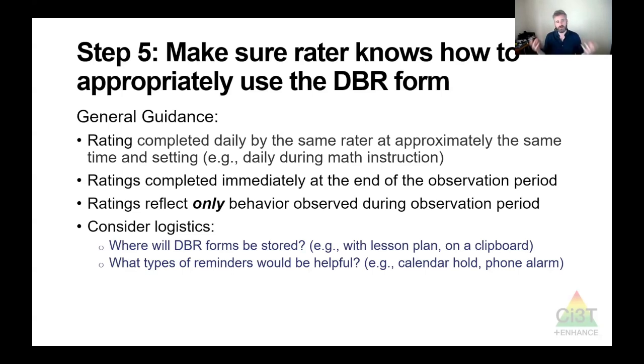Also consider your logistics. Where are you going to store the DBRs? How are you going to remind yourself to fill this out every day? I'm a big believer in habits. So if you do it every day, soon enough, you won't need any reminders as you're trying to get started. If you've got a phone reminder that you can set to go off at the start of the subject and time each day when you're going to do the DBR, I think that's a really helpful way to make sure that you're consistent so you build those habits.